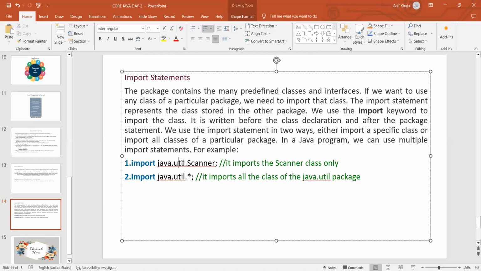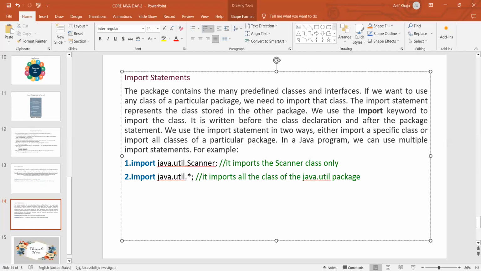In such scenarios, we can use java.util.*, so that if you write star, all the classes of this package will be included. Means we can use any classes of this java.util package. If you want to use a specific class in our program, then we can provide its name here. If you don't know which class will be used, then we need to provide a star here. This is the way how we are going to import.